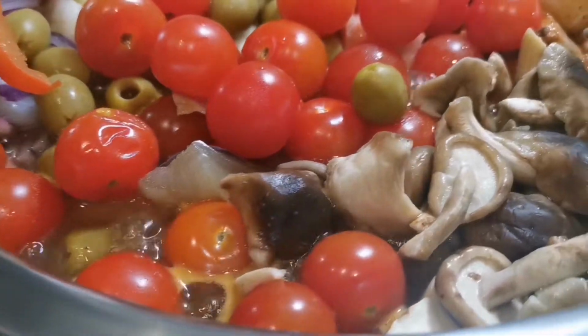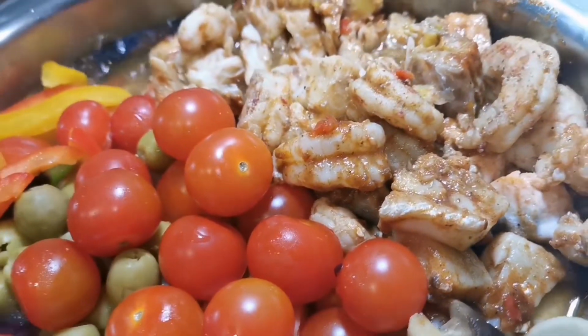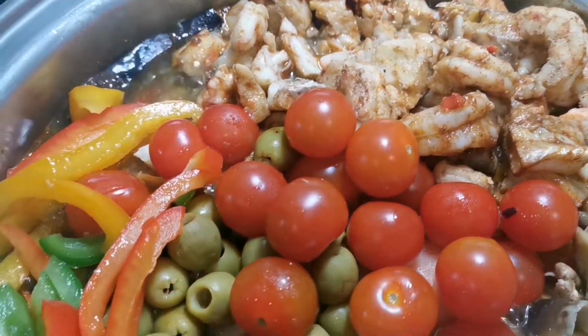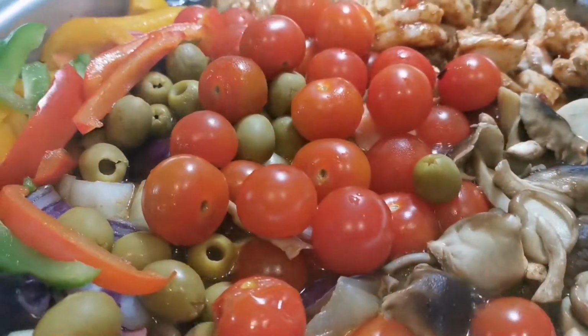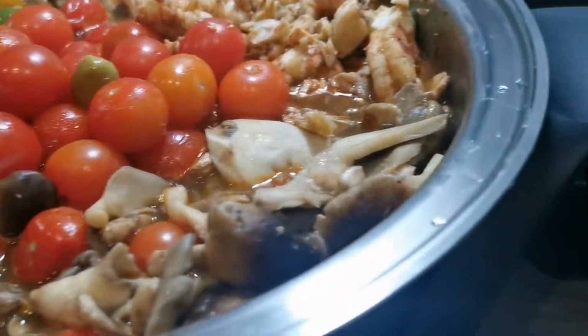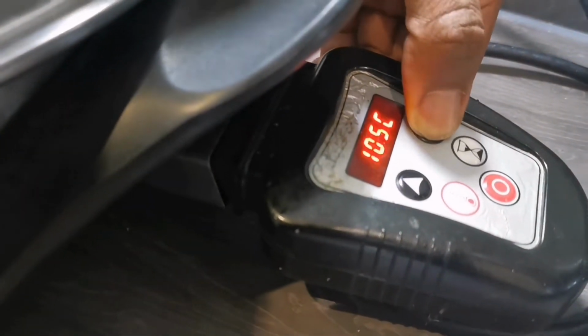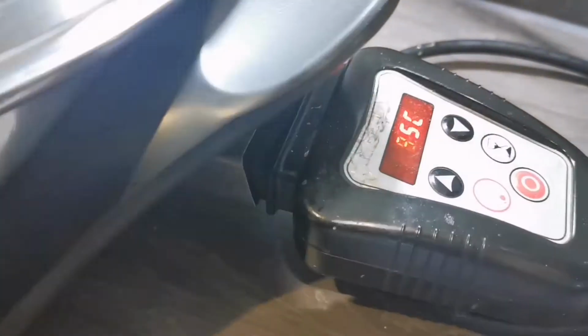So the mushroom has released water, so it has shrunk. So the fish is cooking itself, the shrimps are cooking, and everything is doing very well. Wow. While this is cooking, I need to close it. Now I need to reduce the temperature to 85 degrees Celsius. And let it cook. So I need to prepare my salad.